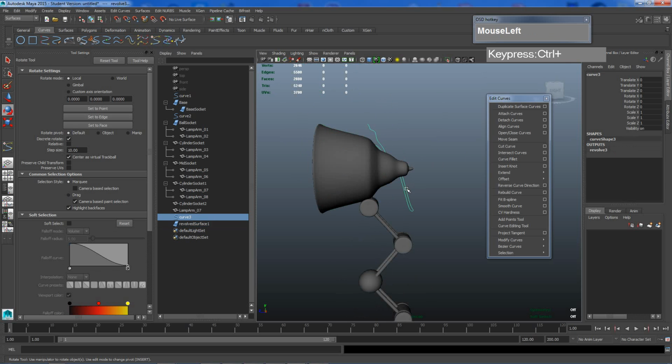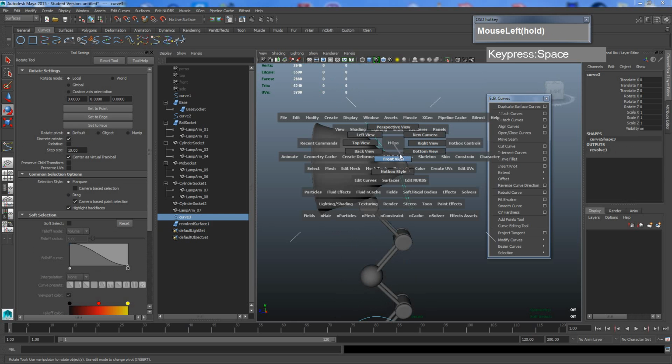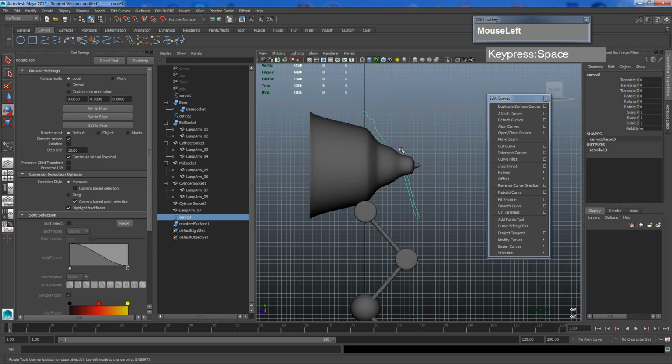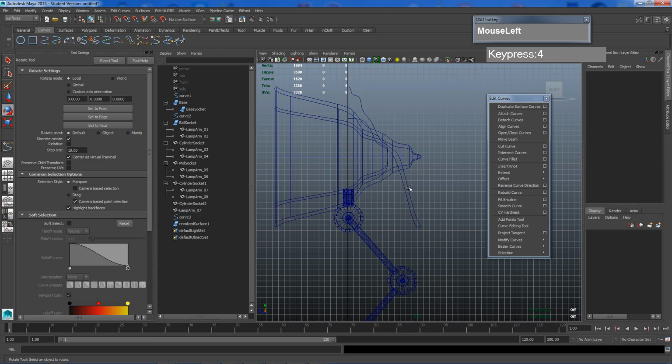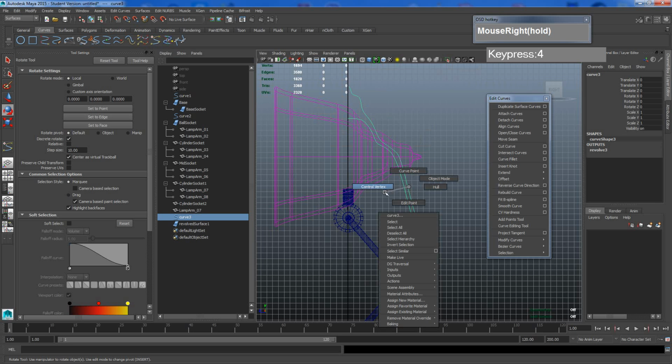Because my construction history is still on, I can go to my right view here. Let's go back to wireframe mode. Make sure that when you right mouse click, you right mouse click over the curve, and you see only these options available. You do not want to change the shape of your revolved surface.